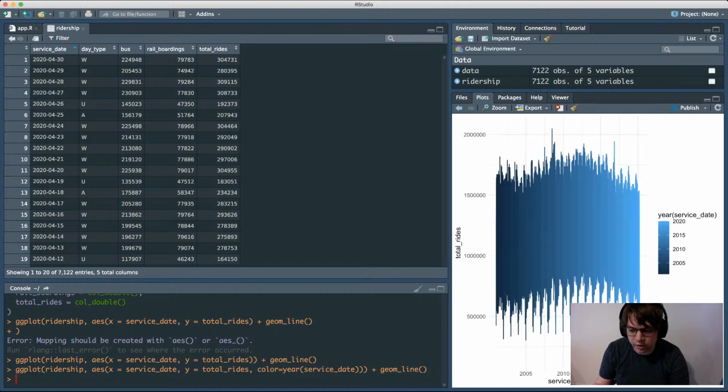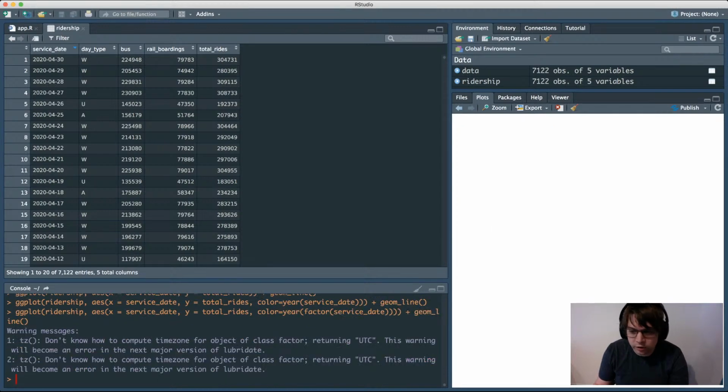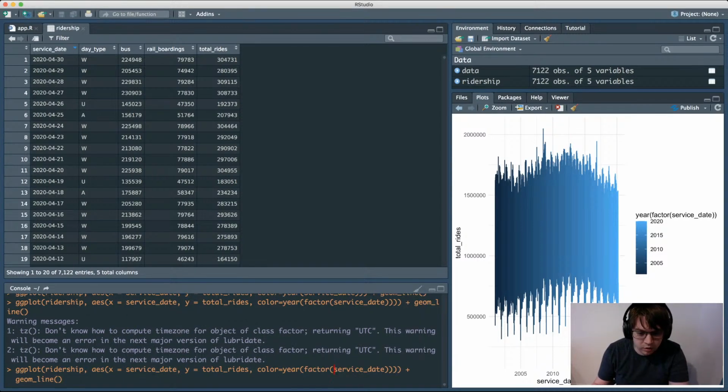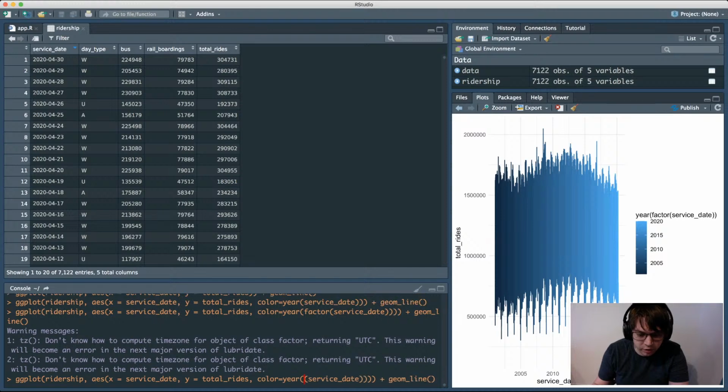It might give us multiple lines over the entire range still, so we would have to fix that. I'm going to change this into a factor to fix the color. There we go. Oops. Let's go ahead and put this factor outside.